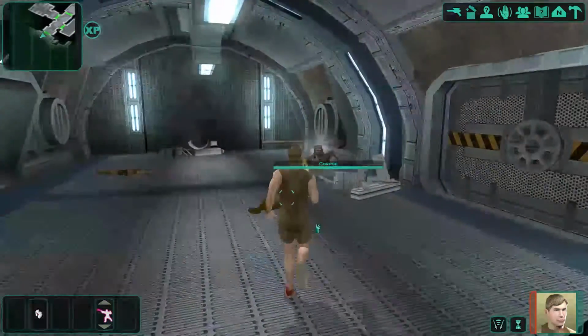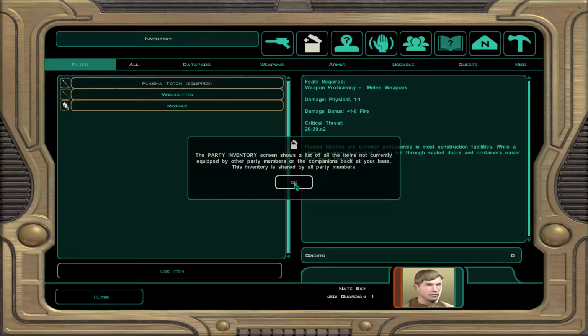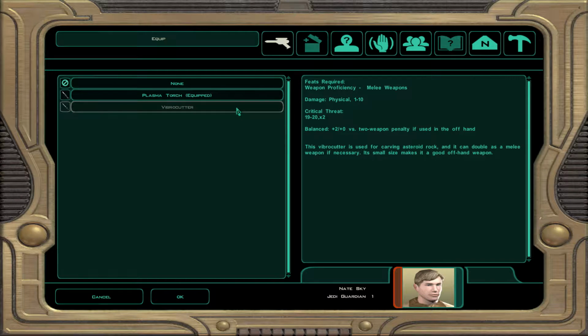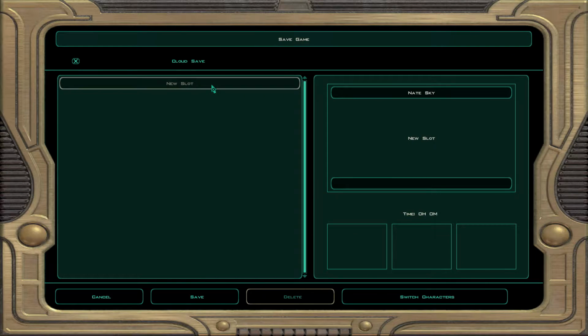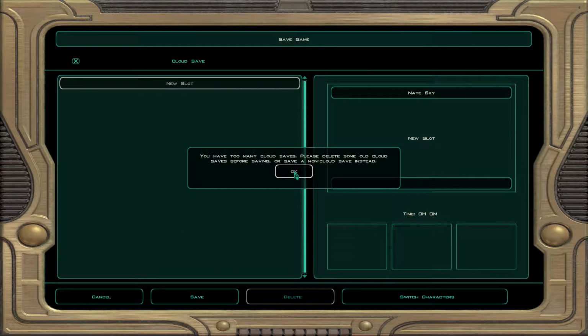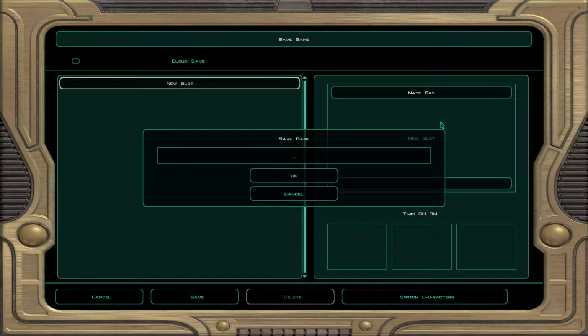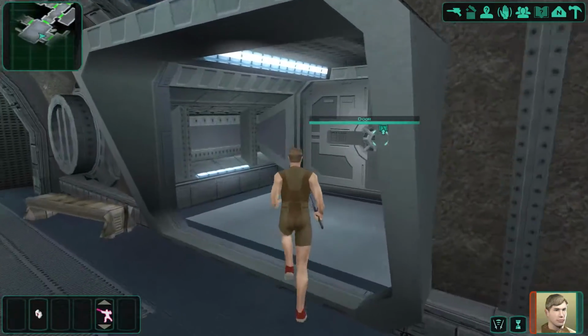Emergency lockdown overridden. Now we have a vibro cutter. Looks good to me. I know what a vibro cutter is. It's good. Save the game. I don't really want to do a cloud save. Alright. It's all gonna be saved on my hard drive. Works for me. There we go. Doesn't look like there's anything here.